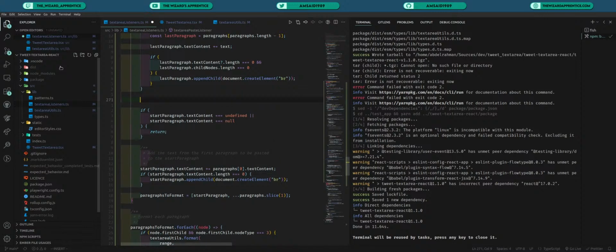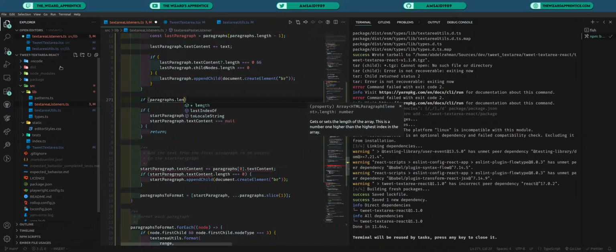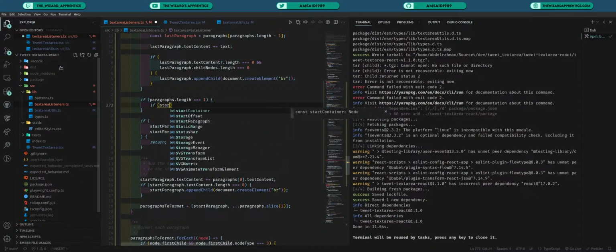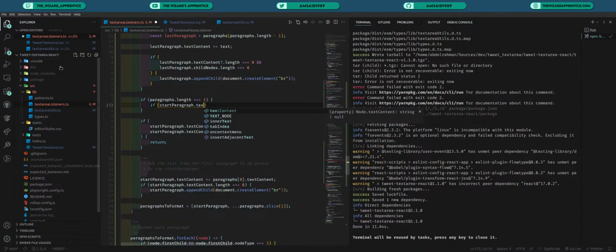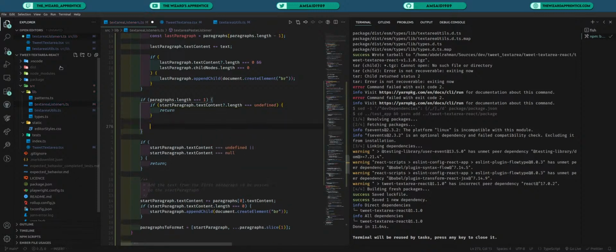So what I'll do is if paragraphs dot length equal 1, we will just say if start paragraph dot text content dot length equal undefined, return.